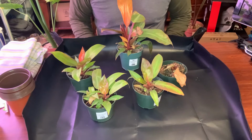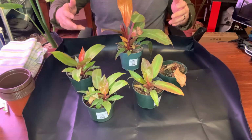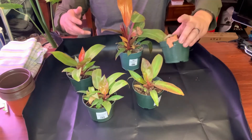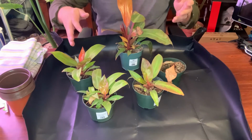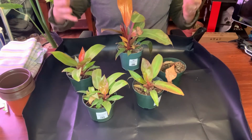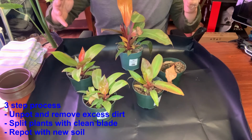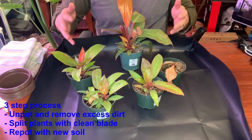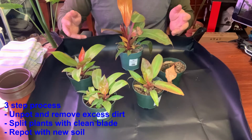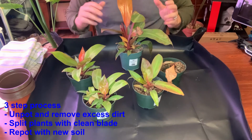So first thing, what I'm going to do with these philodendrons is unpot them and then take all the dirt out. I'm going to try to do this in stages. Unpot them, take the old dirt out, put it in a container, and then hopefully all I have left is the stem and the roots.